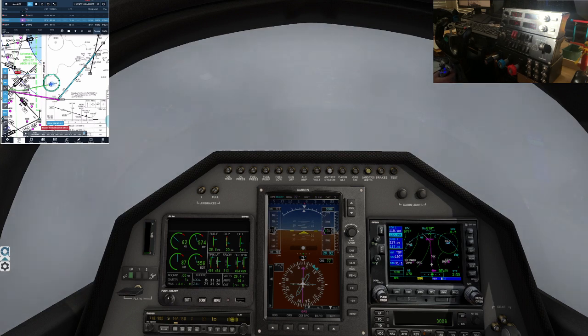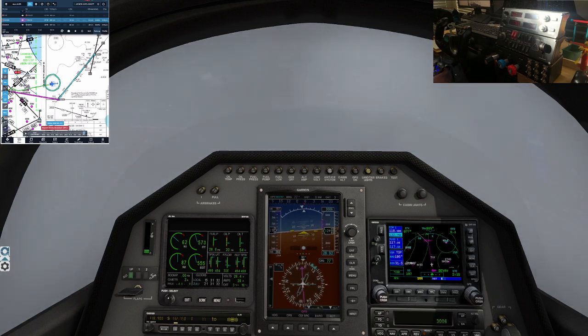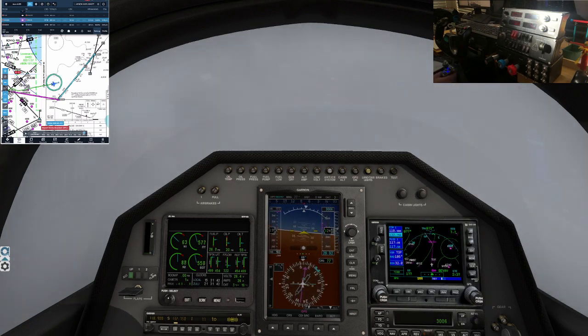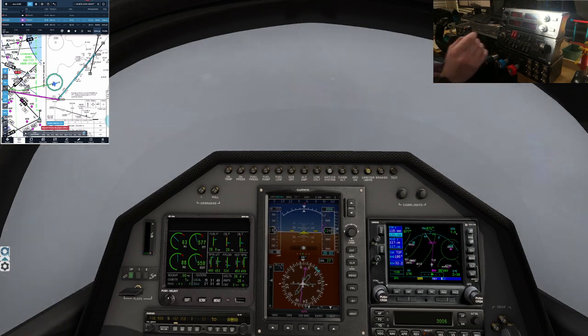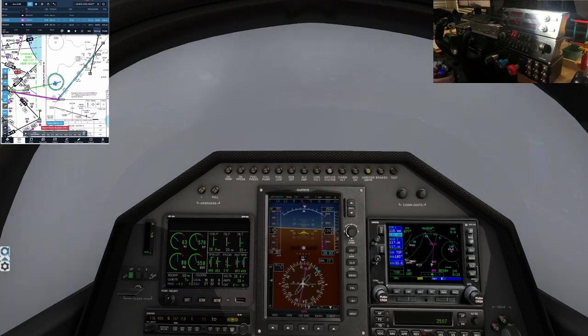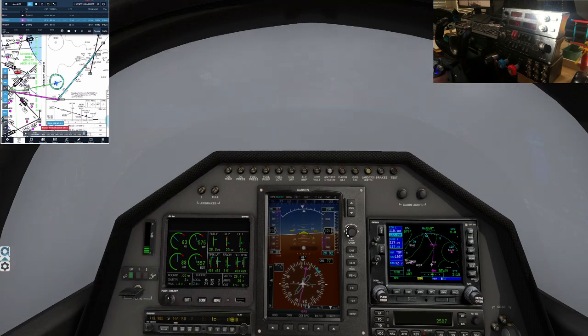Okay, so at BYAV, we can be at 3,000 and then it can step down to 2,500 afterwards. So I'm going to go ahead and flag 2,500 now, and not dive down to it yet.